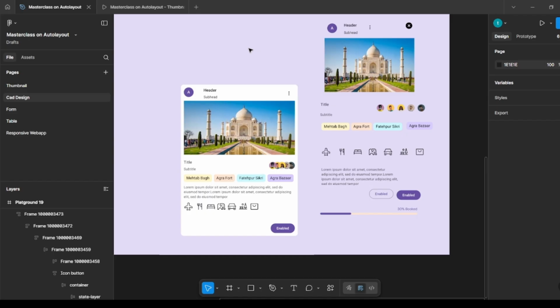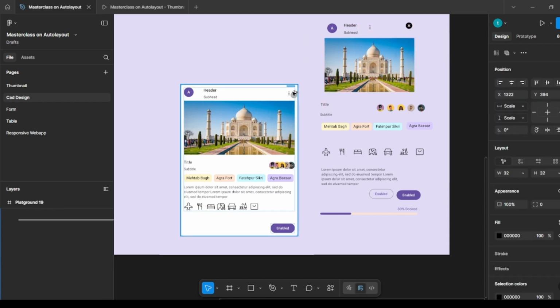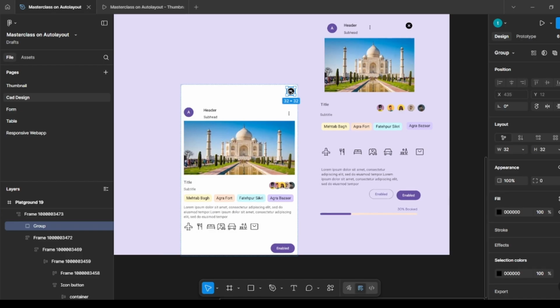In many cards or modals, you have observed there is the cancel button towards the top right. Whenever any content is put inside the auto layout, it automatically disturbs the distances. So for this we will be using the absolute position from the position panel.